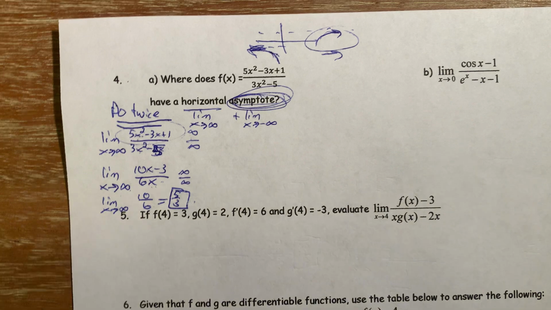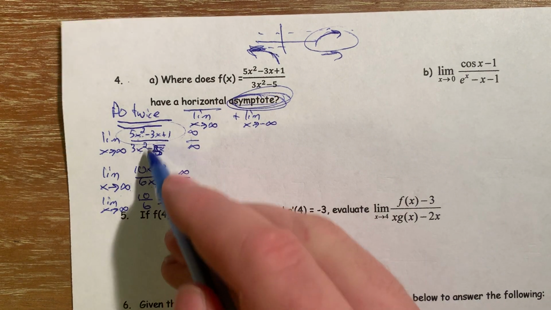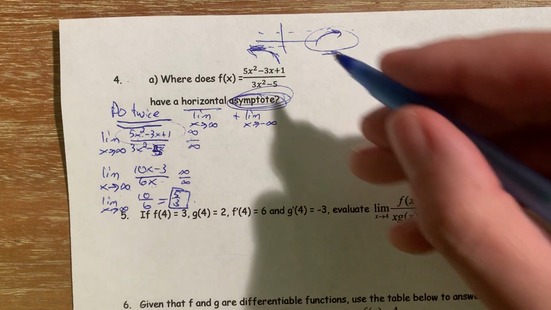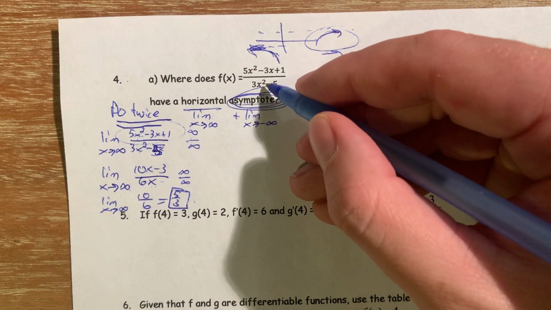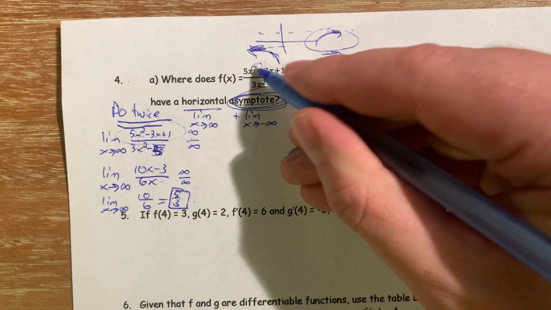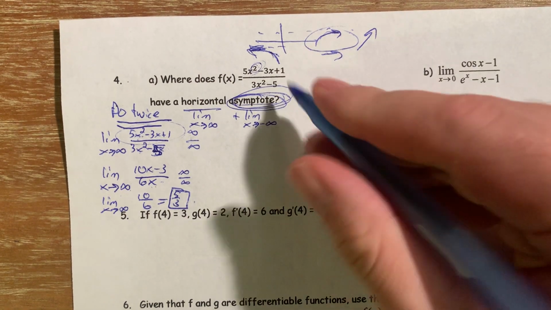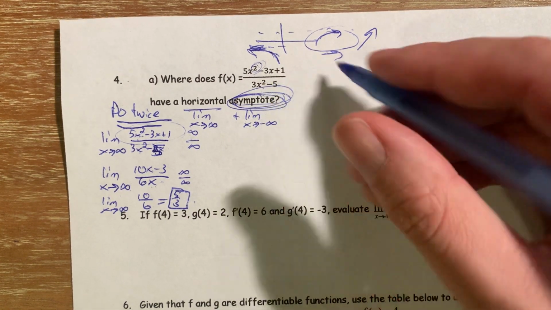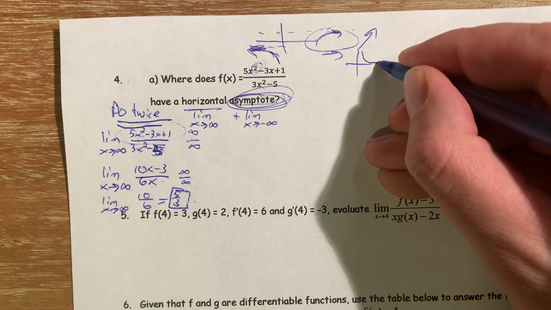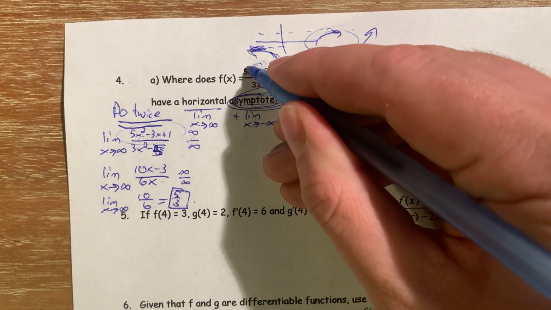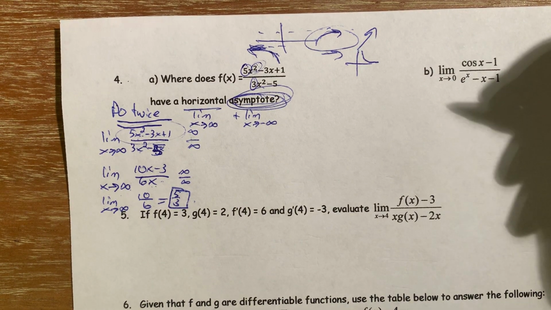So notice sometimes you have to do the L'Hopital's rule twice. Sometimes you have to do it more than twice. But you can see how the powers are going down. This should remind you, in Algebra 2, we learned that if the degree on the top is bigger than the degree on the bottom, it'll go towards infinity. If the degree on the bottom is bigger than the degree on the top, it'll go towards 0. And if they're the same, it'll actually end up being these coefficients divided by each other.